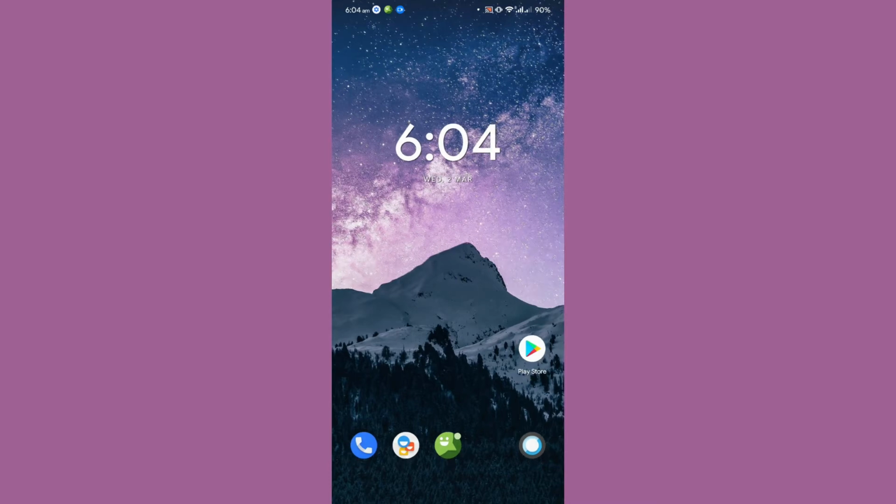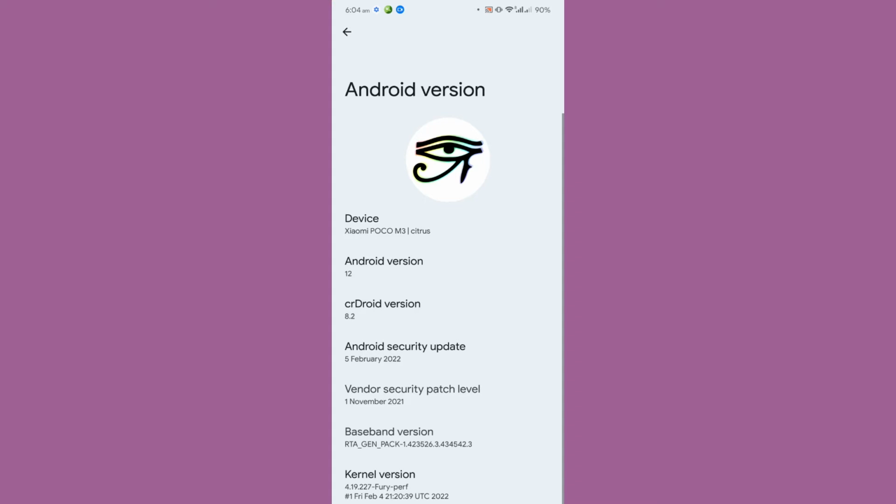First, let's go to the Android information page and see what information we can get. As you can see, this ROM has been booted onto Poco M3 Citrus. You might be wondering which vendor I have used. The vendor I've used is from Frost Project. Our friend Frost has made a vendor extracted from EU ROM. I believe it is 12.5.3, and I've used that particular vendor for booting this ROM.